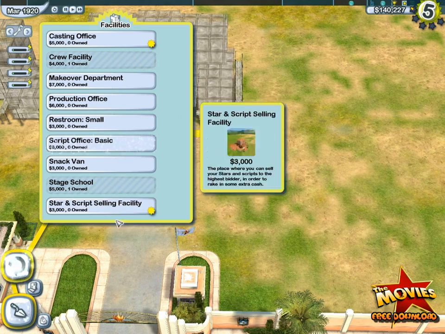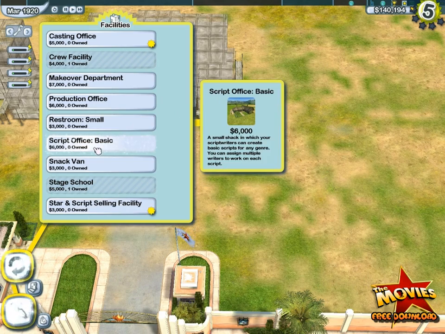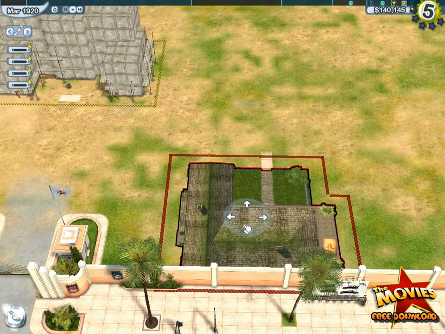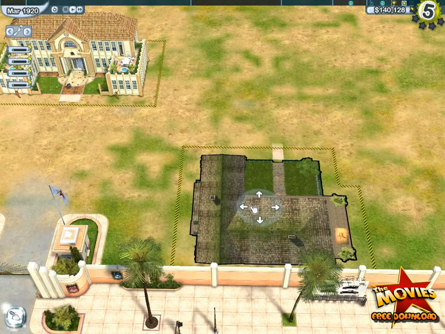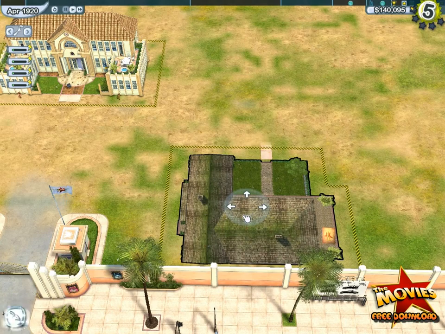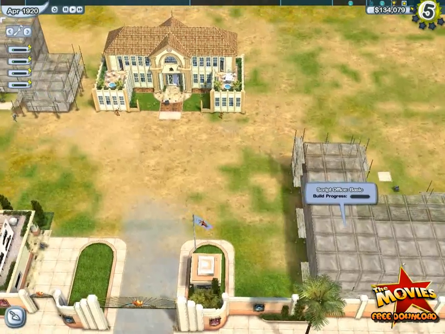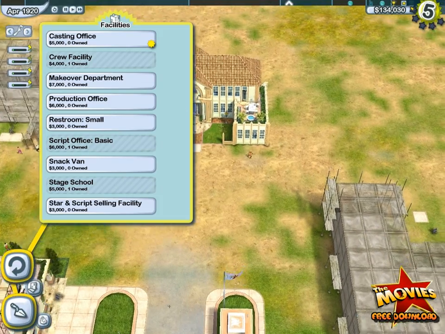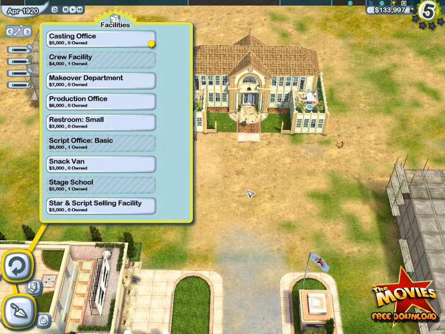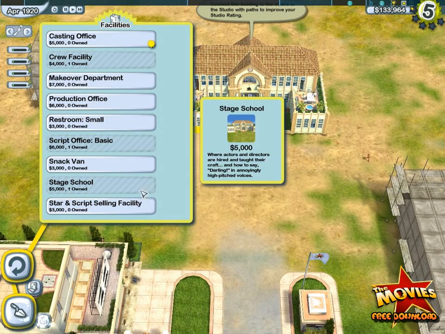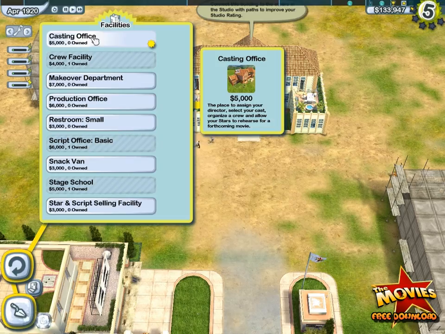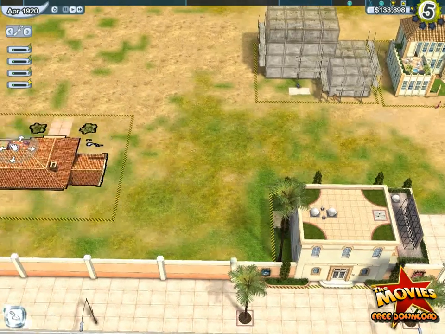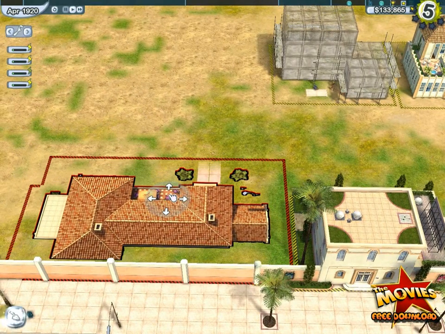Next up, we're going to need a script office. A script office is where you write your movie, pretty much, as you know. And I'm going to explain to you how I'm going to lay it out here, so you understand what I'm doing. And just for your basic beginner layout here, the last building you're going to need is going to be your casting office. Now, your casting office is where you're going to cast your crew and your actors to shoot your movie, and also where you rehearse your movie.